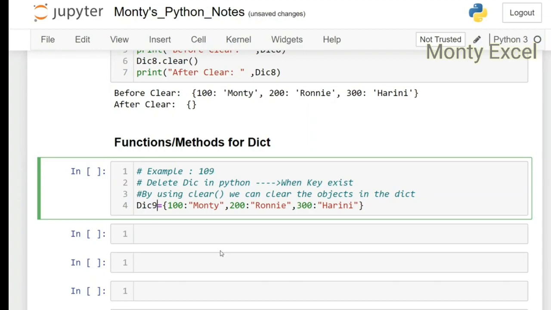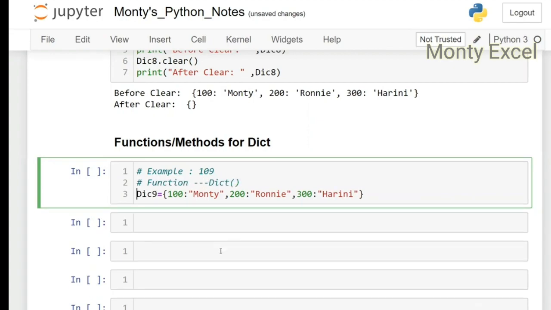The first function I want to use is dict itself, which is a function. Dict is basically a data type, a data structure, but let me use it here as a function, dict with parentheses. Dict itself is one function we have. So how are we going to create an empty dictionary? Later we can add some elements if you want. So let's see how we are going to create it.